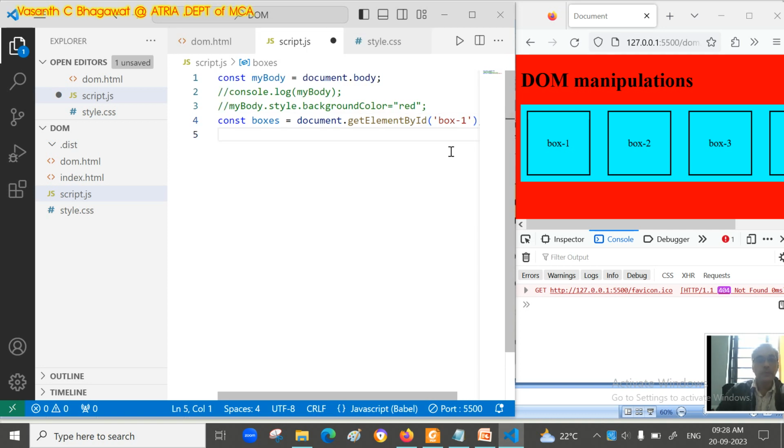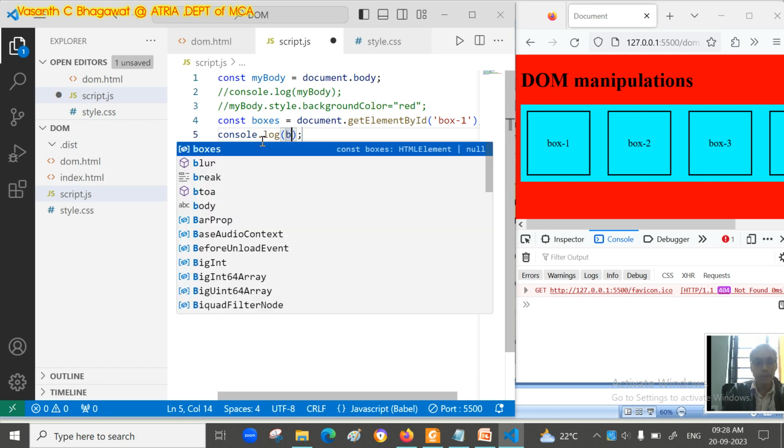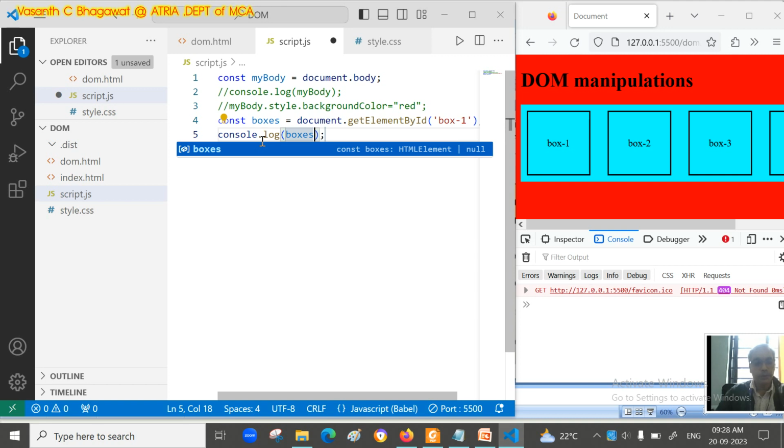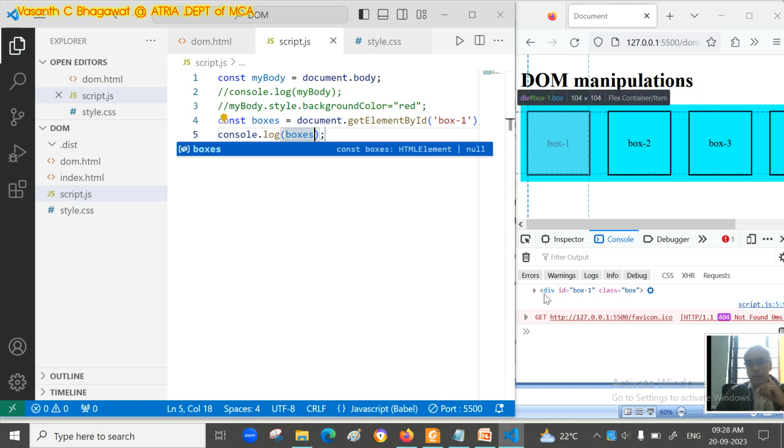So now we have targeted this. Now if you just log this with console.log and save it, you can see in the output the div. When you move your cursor here, only box 1 is highlighted.